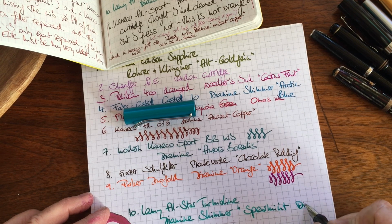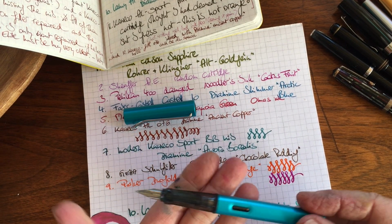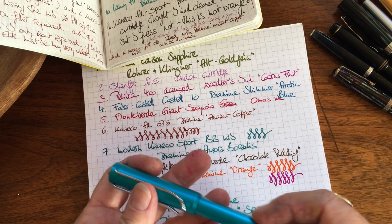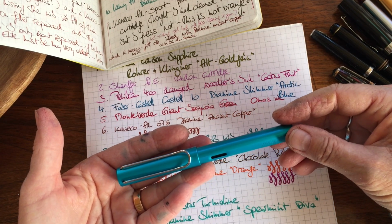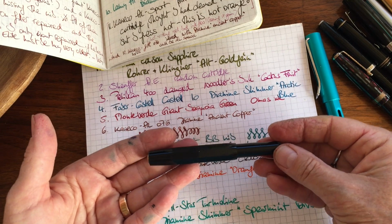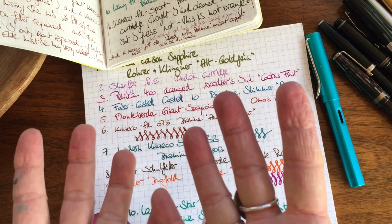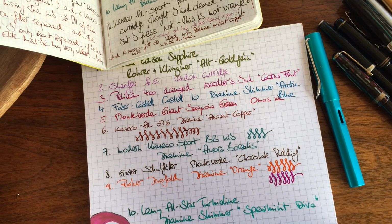Yeah, it's a very nice writer still. Again, not like the Waterman way on top there. That's the fattest writer. But this one still, I think, is a little broader in how it writes than the Double B Caveco, which is interesting. Next, of course, the other Caveco that I had to ink. Oh no, we did that already. Never mind. I just wanted to say that again about the nib comparison.